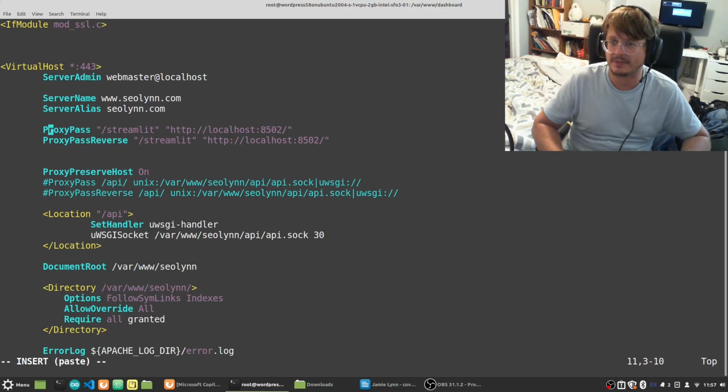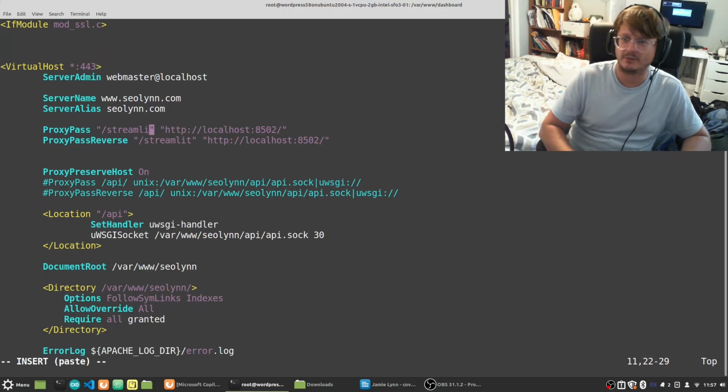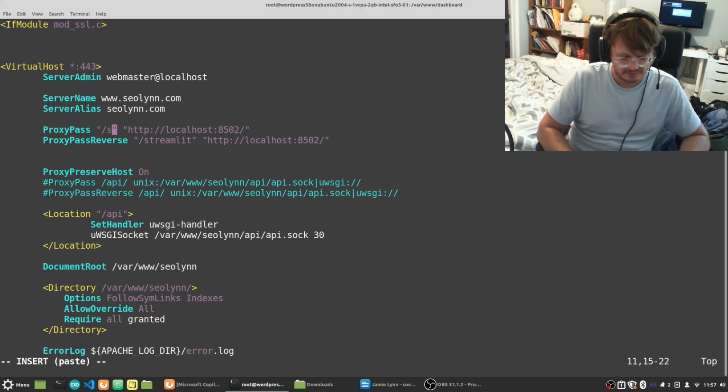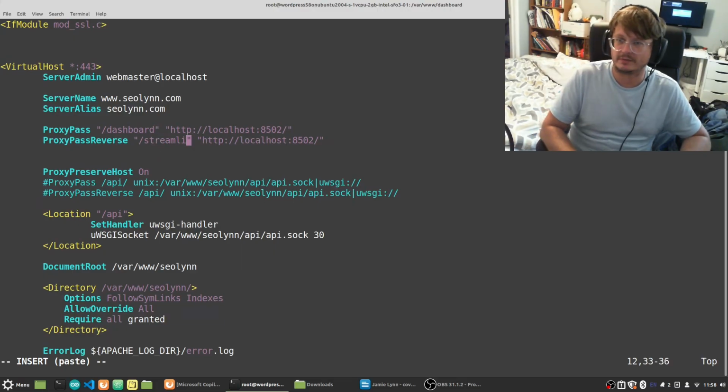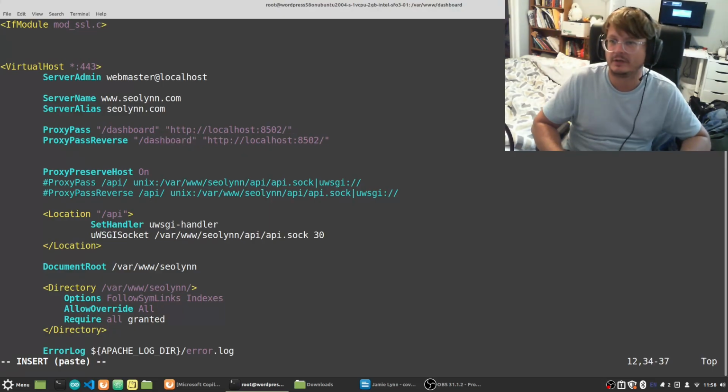Okay, proxy pass. I want to have it at the Streamlit. Oh, not Streamlit. I want to have it at dashboard. Okay, and revert. Okay. Dashboard.